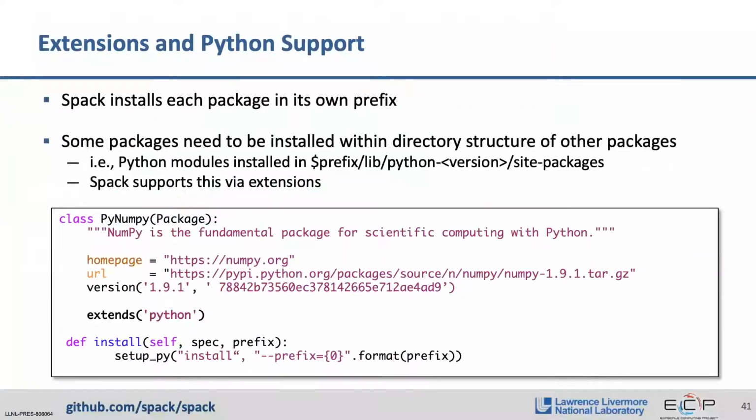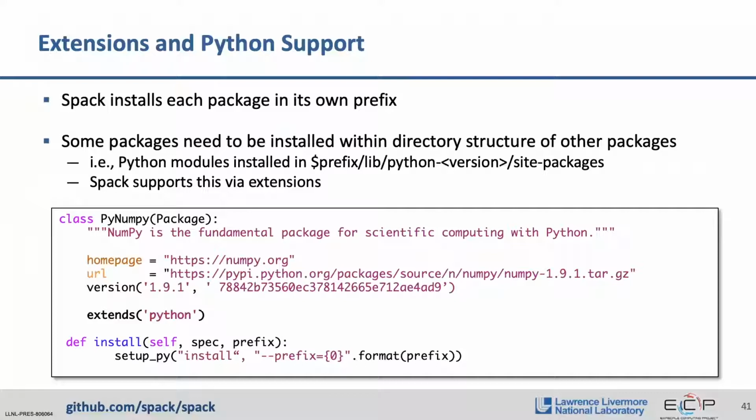I'm not going to cover this in too much detail, but we do support something called extensions for Python. If you know much about Python, you know that the Python extensions or modules like to be installed in the interpreter prefix. And so this is sort of counter to Spack's model. What we do to address this is we model everything so that it's actually installed in separate prefixes. So for Python, for R, for Perl, all the extension modules for those things are installed in their own prefix. You can choose to have a set of those activated in the interpreter prefix, and we will symlink the modules into the interpreter prefix. And there are ways to control how that happens.